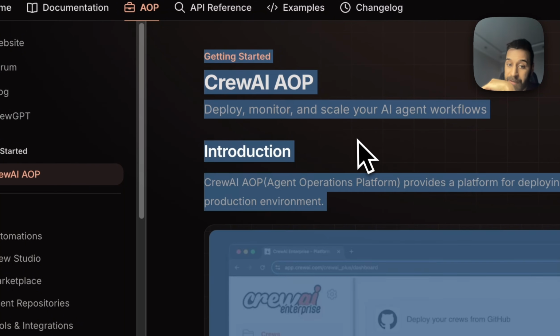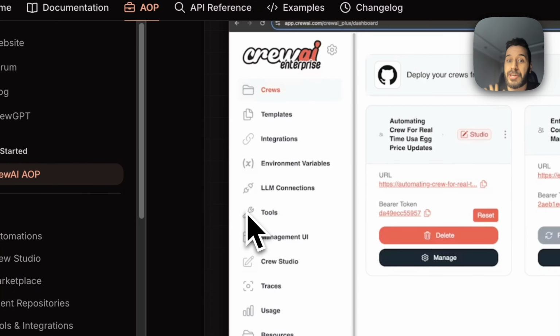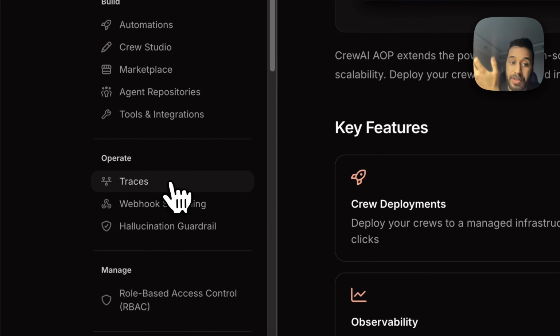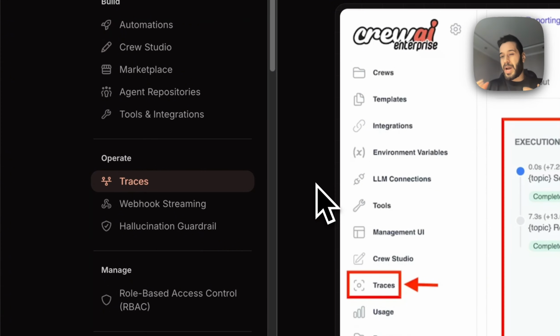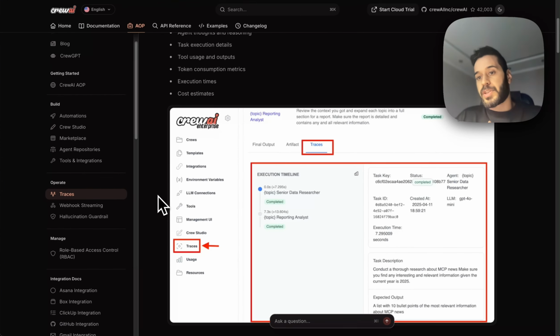They also have a platform. And in this platform, you can actually monitor the execution of your agent. And they also have tracing. So tracing is a very important feature to have when you're building AI agents, because you want to know at every trace what happened, at every step of the execution, what was the input and output, and what was the update to the state that happened at that point.